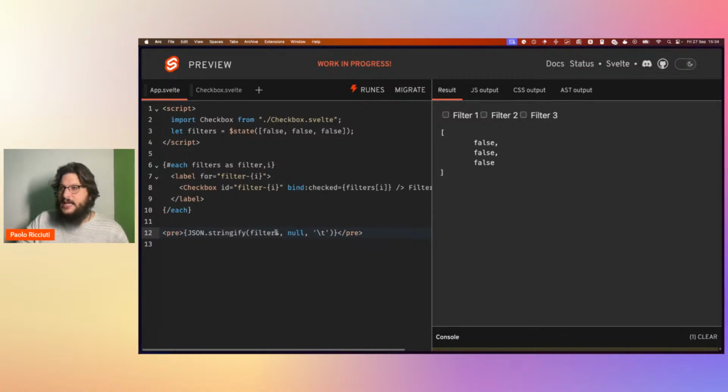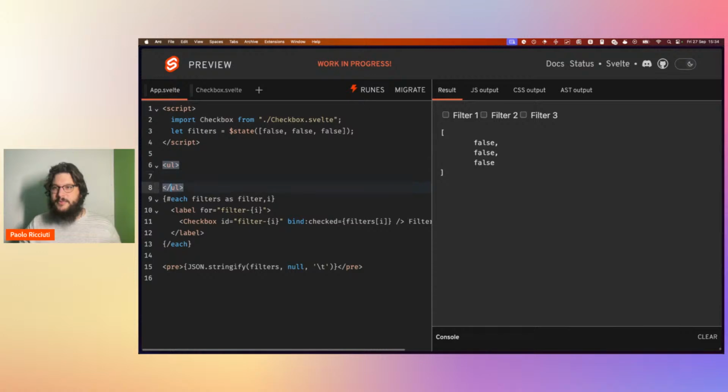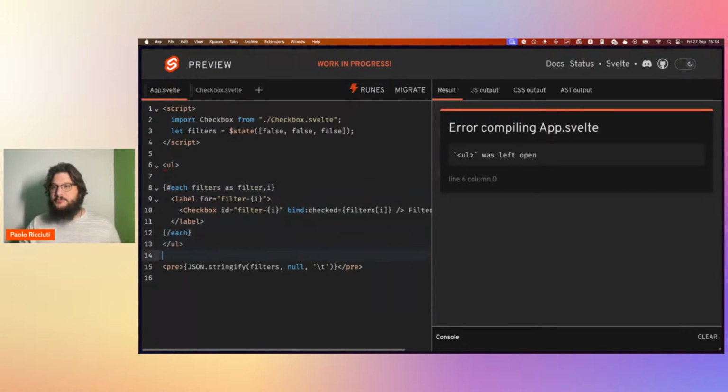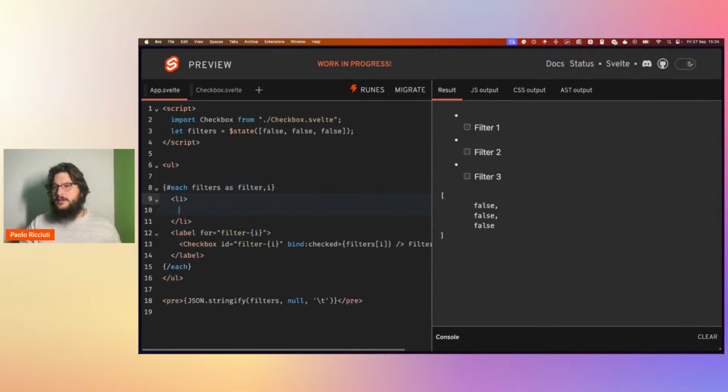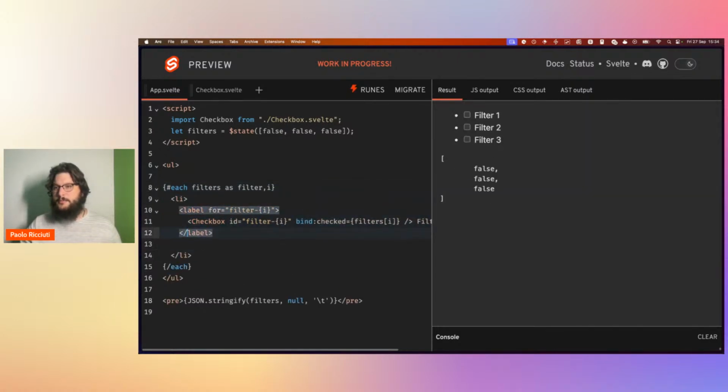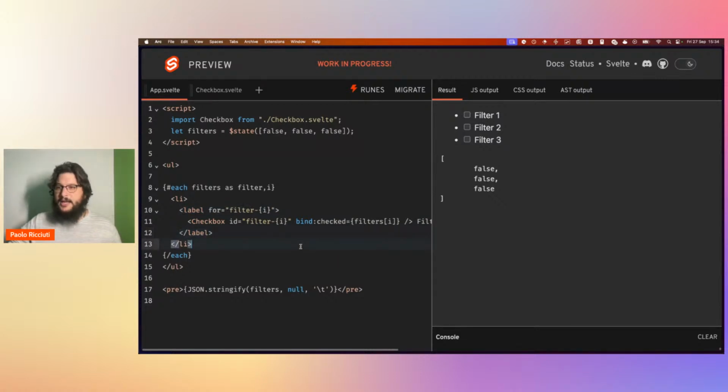Now, in this case it's probably fine because there aren't many, but let's say that I want to have a select all thing, right? That's one of the patterns where some people use an indeterminate checkbox. So I can have a select all checkbox.